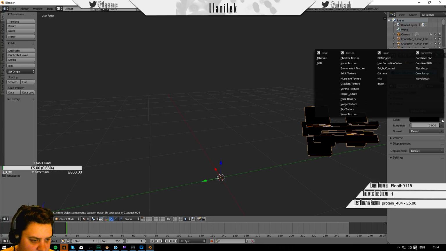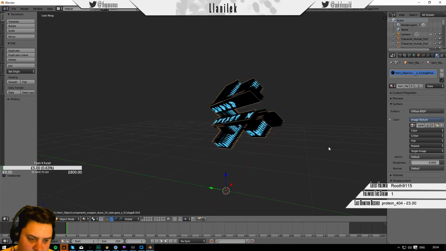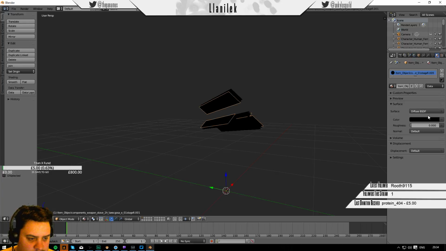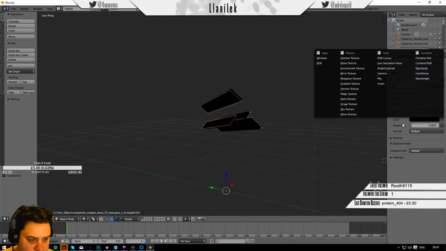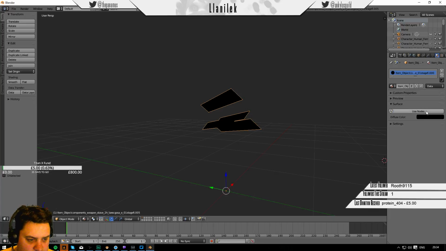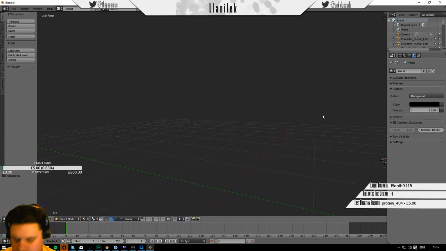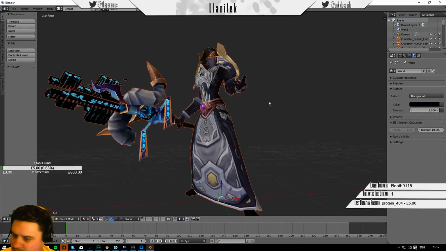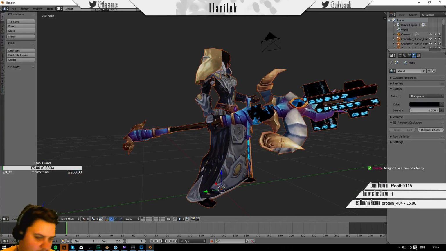This is the Nexus. Okay, so press Alt H to bring it all back. That looks right.